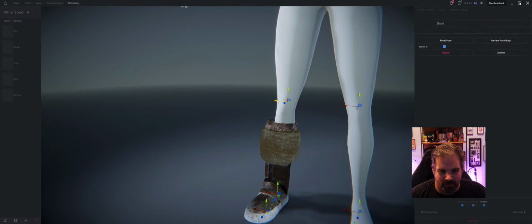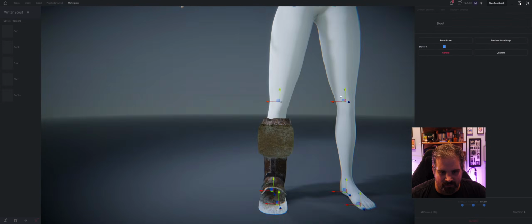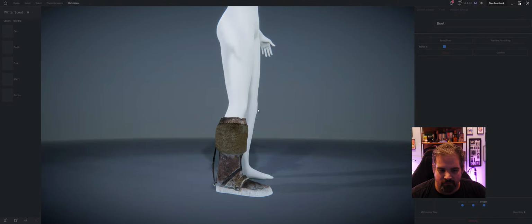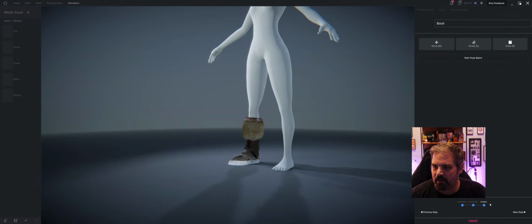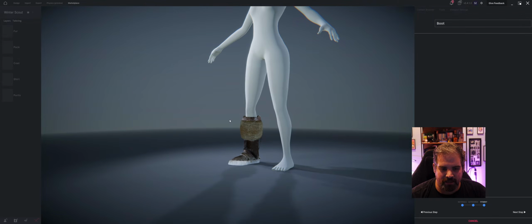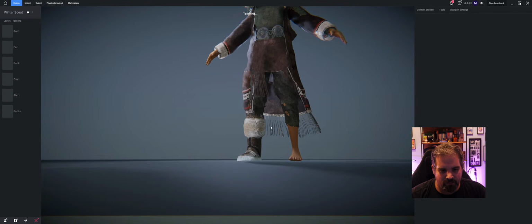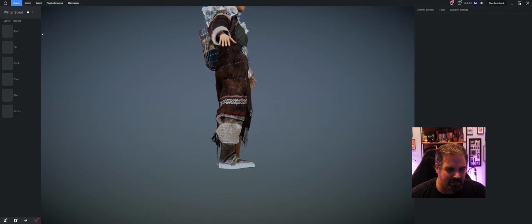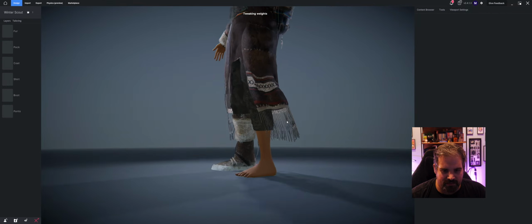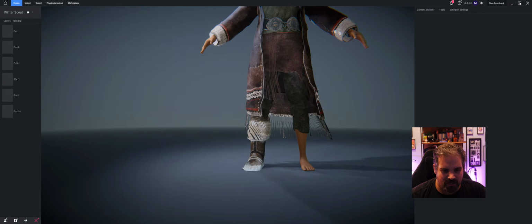Bring that knee back a little bit, bring it over a little bit, bring it down a little bit. Preview that pose wrap, as you can see it just moves that foot forward. Hit confirm, hit next step, pun intended. Get that boot on there. So you can see the boot's trying to eat the fronds of the jacket. We'll just bring that so it's only above the pants. The only thing it's eating is the pants. So the pants are tucked into the boot.